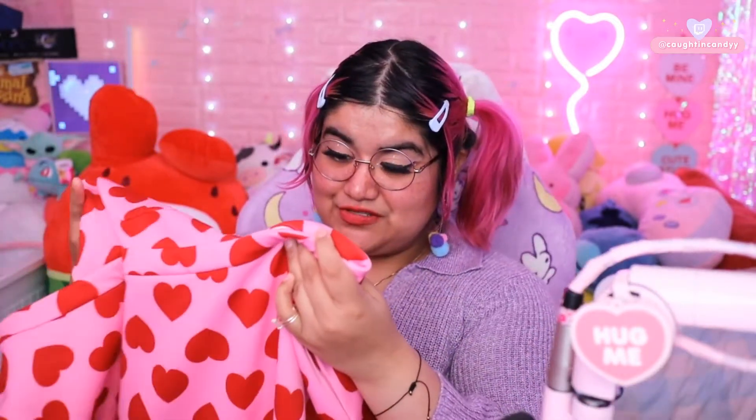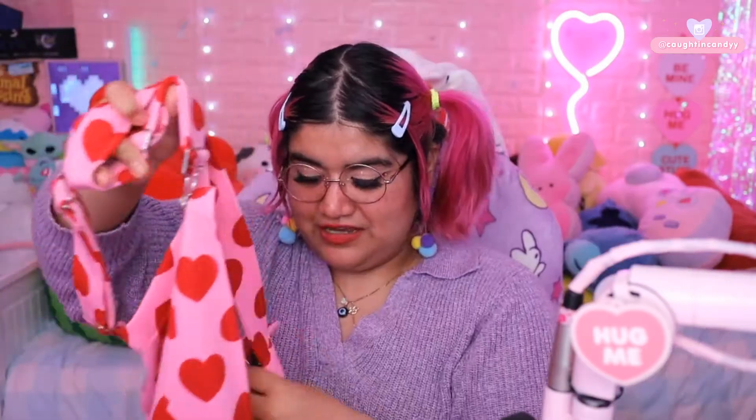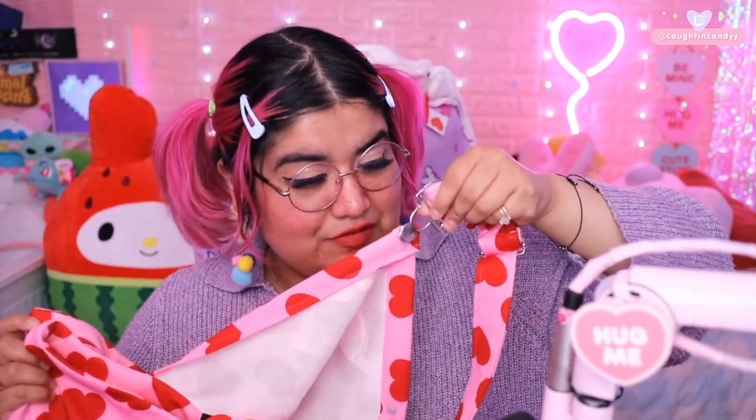The final clothing item from their Valentine's Day line is this really cute skirt overall — I think that's what you call it. It's a cute all-over pink with a red hearts pattern and a big heart on the chest. I thought it was a pocket but it's not. I ordered it in a size 3X and it is so cute and comfortable. I do wish the straps were pink or red or had a heart, but you really can't go wrong with pink and red hearts all over.